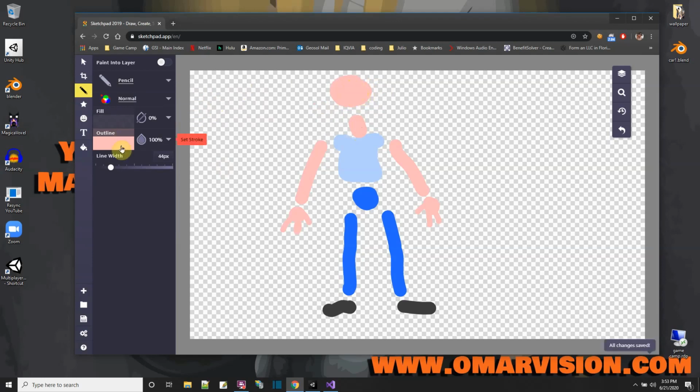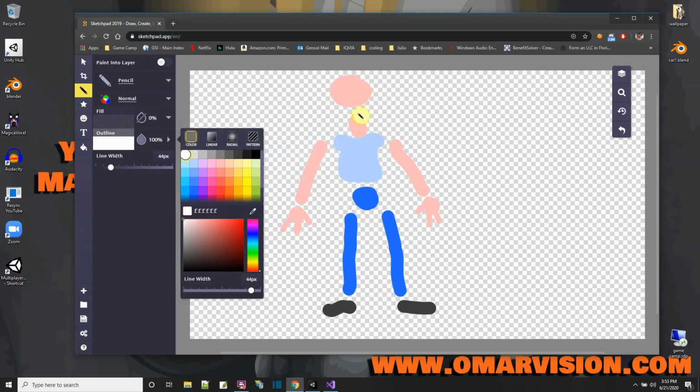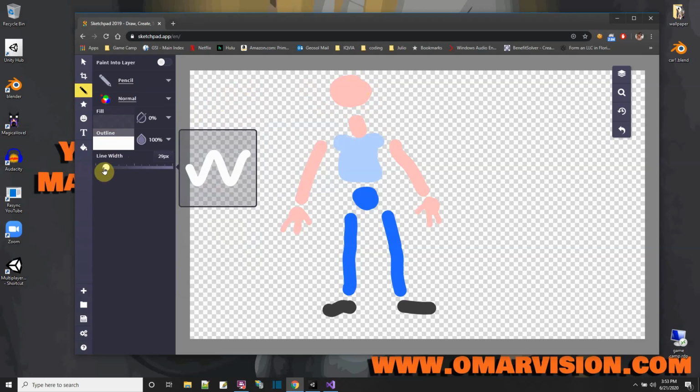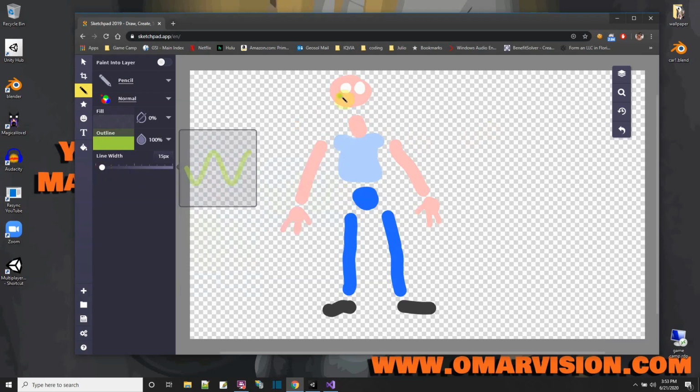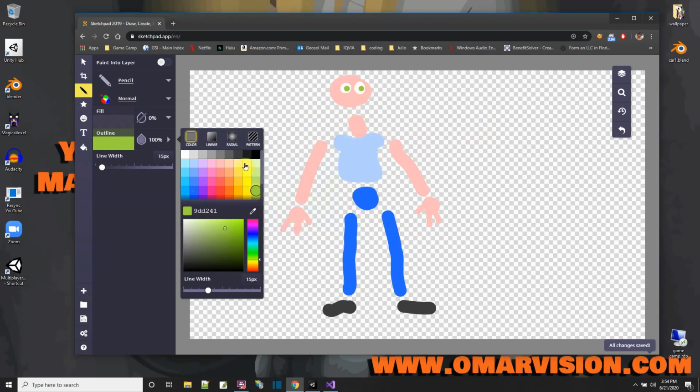Okay, and let's make some eyeballs. So we could use this, and those are kind of too big, so let's narrow it down. Make some eyeballs here. And when I think about it, he's going to be facing this way to walk this way like the other guy I did, so I'm probably going to have to change his foot. What color is the eye going to be? Let's make them orange. Or, okay, let's make them green then. Just looking that way, and let's have a little open mouth there.